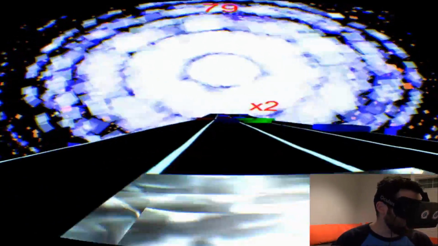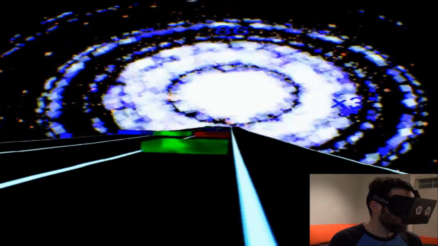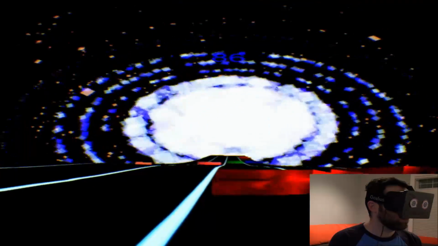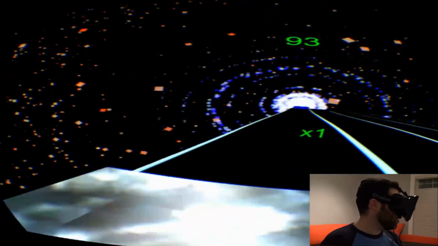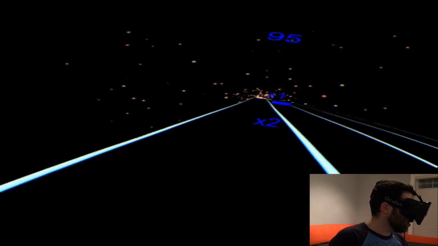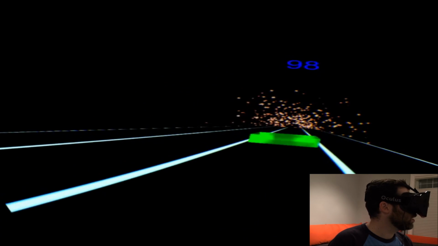For some reason the head movement isn't as responsive as it was originally. Try giving it a shake back and forth, see how quick it responds. It looks pretty decent. Oh, it's very quick. Like I said, there's no frame rate issue really. How do those particles look as they come up to you? Do they still look 3D? Not really. The particles are difficult.